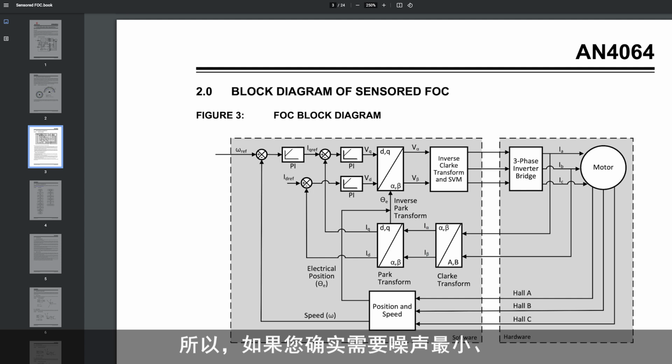If you really need smooth motor control with the least noise and the best torque response, then you have to go with FOC, which is more complicated. But if you are okay with the noise and a little bit of jittery torque, you can do with a simple 6-step trapezoidal. So again, as I said, the short answer is it depends. So what you want is what you get.